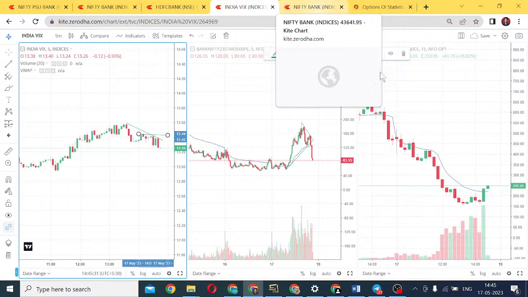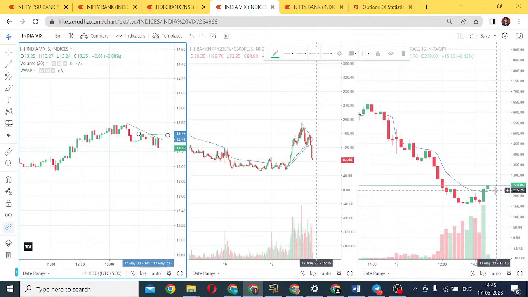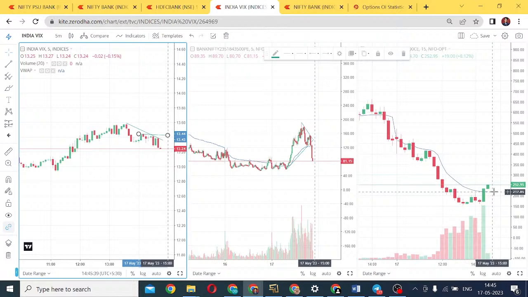Again I am saying guys, now we have a trade, right. Let it come back and retest. We have a trade, right, around 219. We have a trade with a stop loss of 197, right. I won't enter otherwise. I am patiently sitting and waiting for this trade to execute.